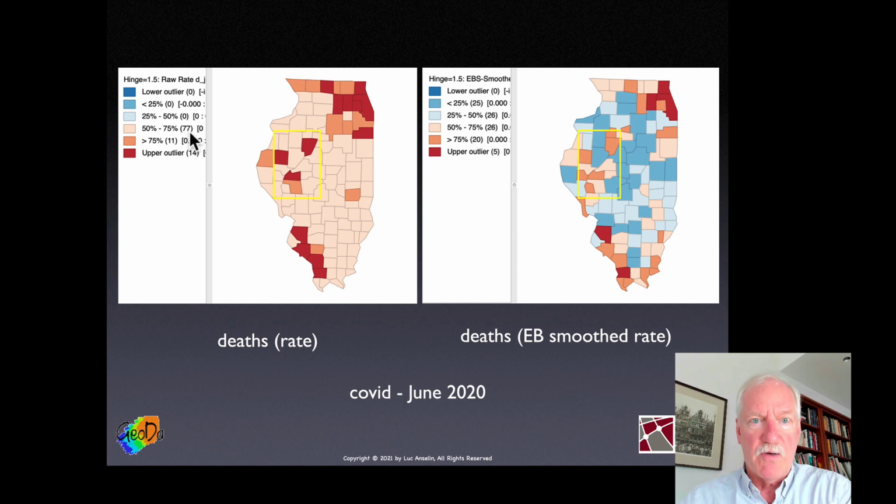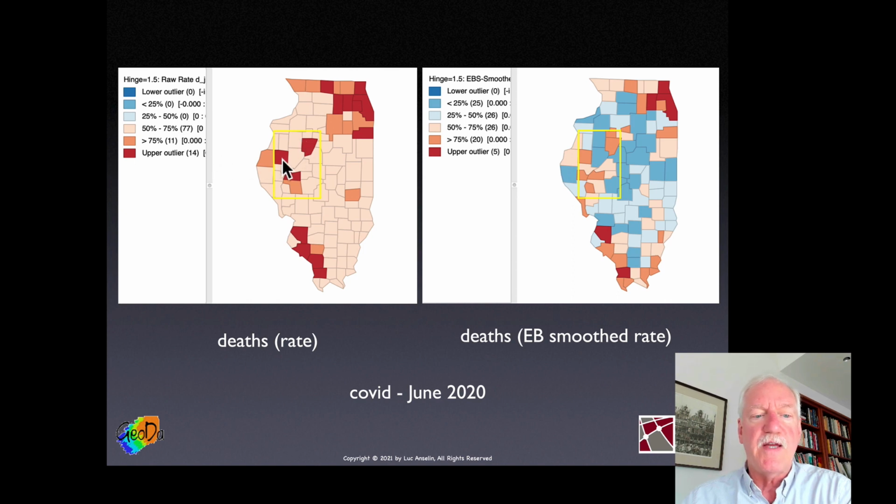The first and the second quartile are empty. And then we have 14 outlying counties of the death rate. So this crude rate map is actually not very informative. First of all, it doesn't show the fact that there's so many zeros, and the transition from zero to a non-zero value is all lumped together with these 77 observations in the third quartile.